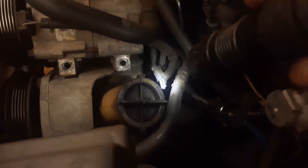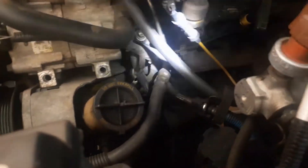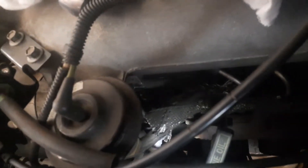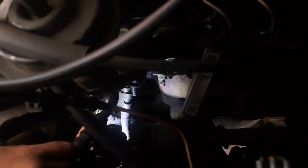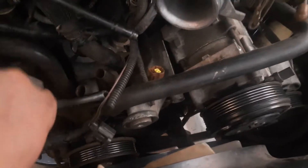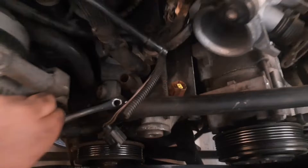I'm looking with my eyes and the camera at the same time and that's not working so hot. You see that nut right there — that's one of them, that's the lower one. And there's a stud right in the center of the frame — that's the other one. I've already taken off all these bolts and loosened the nuts. That bottom nut and maybe even the top one don't have to be taken all the way off — just enough to wiggle this thing a little bit. You can just use an adjustable wrench and start loosening that up.